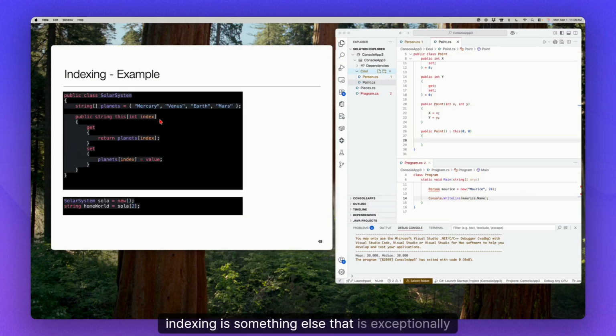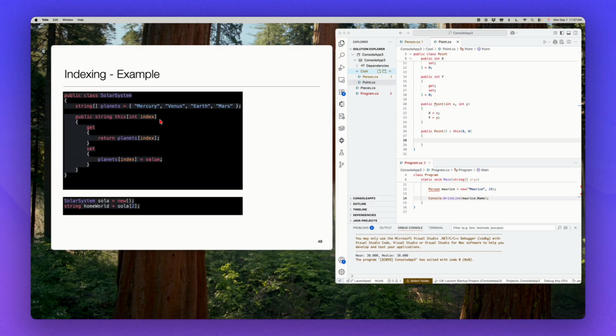Indexing is something else that is exceptionally cool. So you have the ability to apply indexing so it'll work with any class. If you have a class, you can ask for an element of that class. Here's an example with solar system where I've got a string array of planets, and here's how I create the indexer. I say public string this int index in square brackets, and you can see what I'm doing. I'm basically providing some backing code to access these individually.